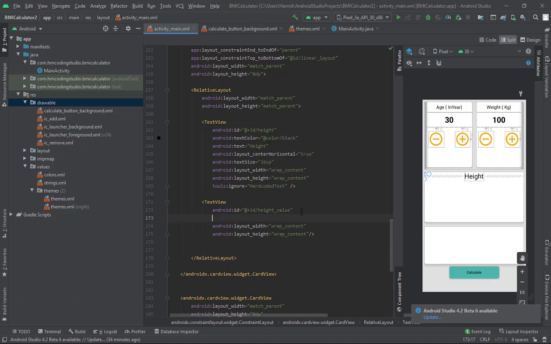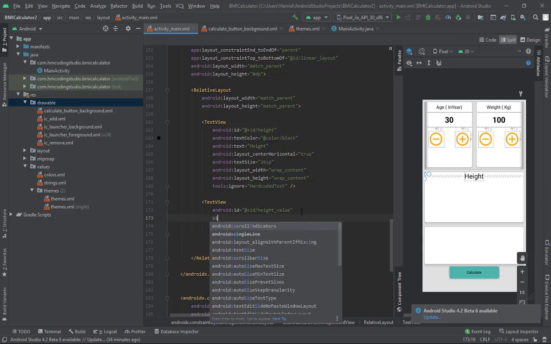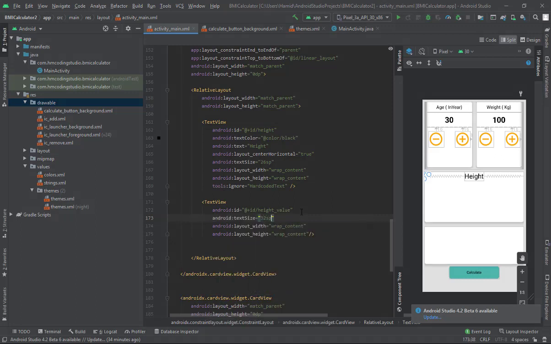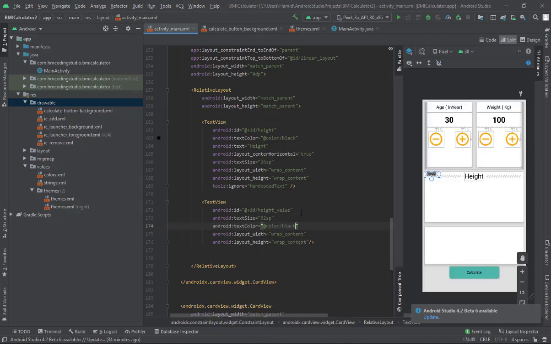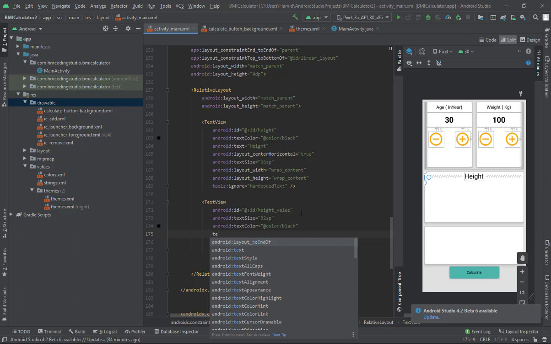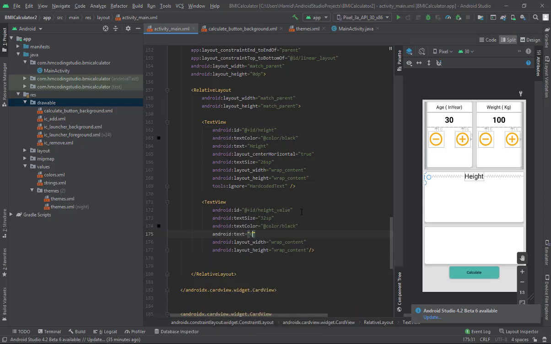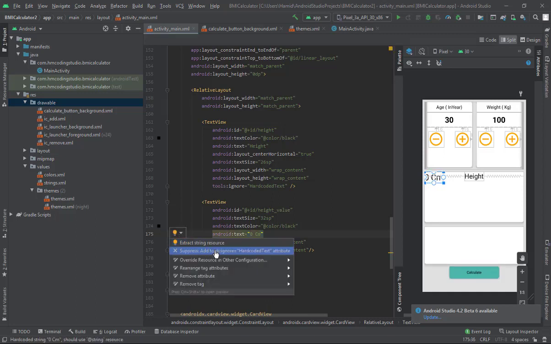After that we need to change the color and also size of our text view. We give a size of 32 sp, and a color of black, and for the text we give 0 centimeters, and we suppress the warning.